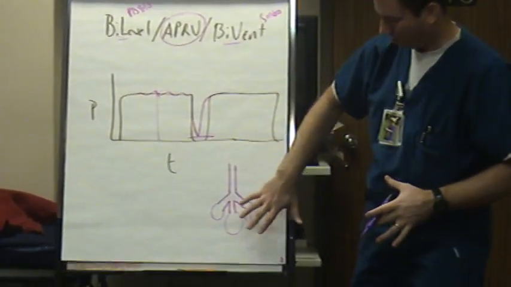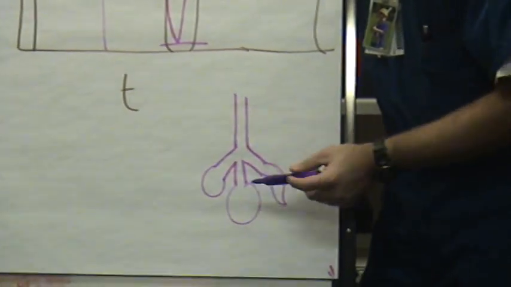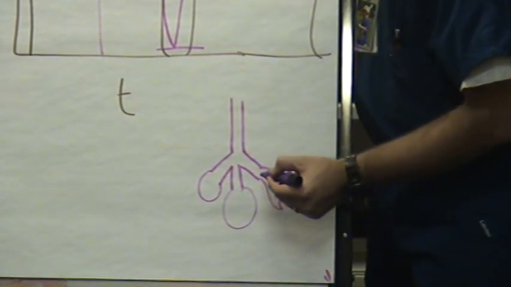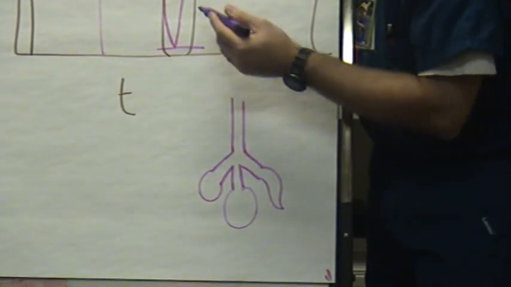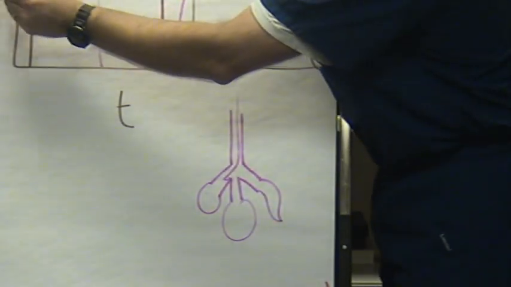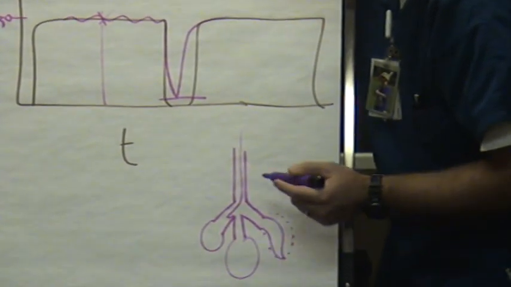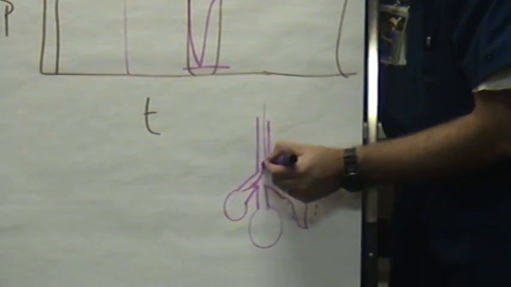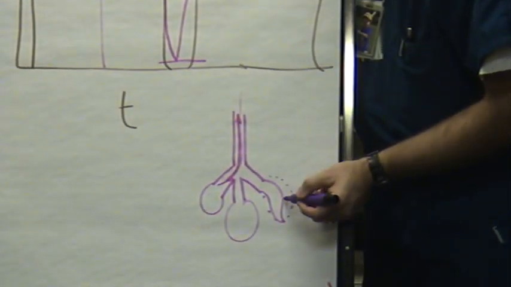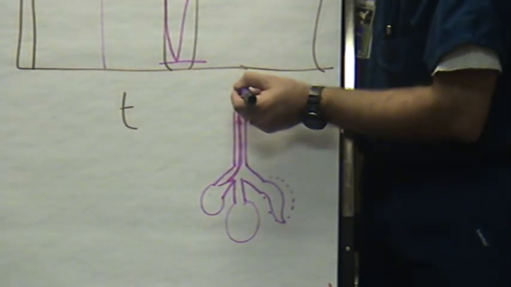if this were indicative, or I guess an example of 3 different sections of your lung, this might be the normal. This might be the normal part. This might be the overinflated part. This is the collapsed part. The theory of APRV is that if you pressurize to say 30, let's say this is 30, that you've opened all these. Okay, we pressurized to 30, so these are all open. If I don't let exhalation completely finish, if I don't let flow completely stop, then this will never collapse again. That's the theory. Are y'all with me on that? This will never collapse again if I don't let flow go all the way out.